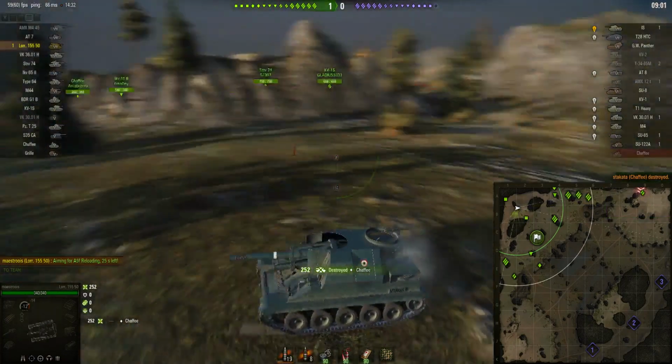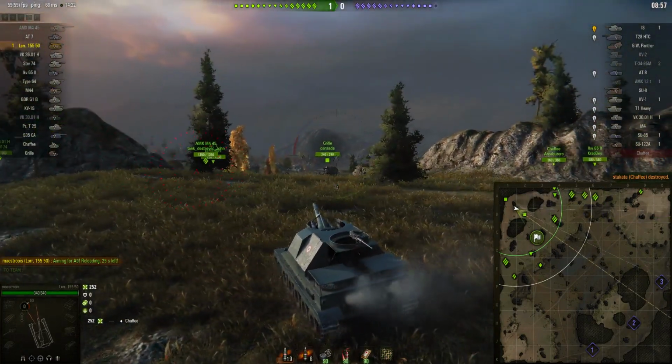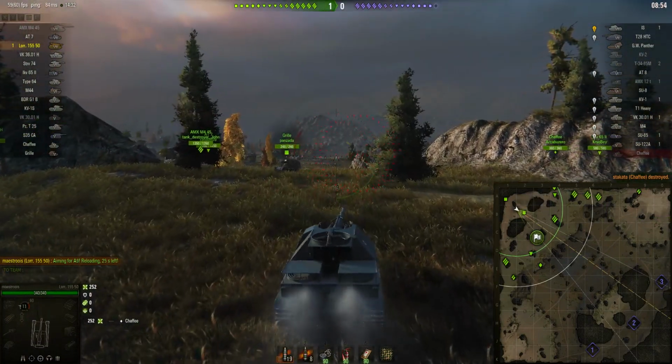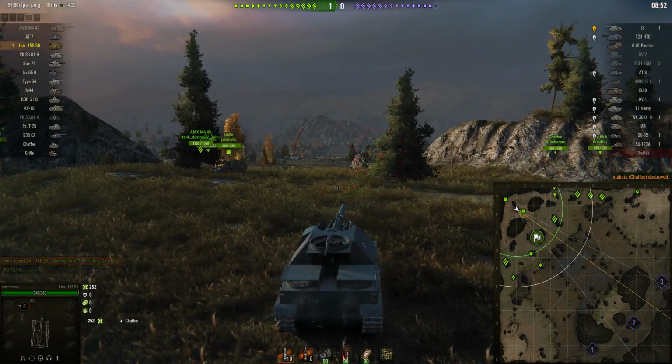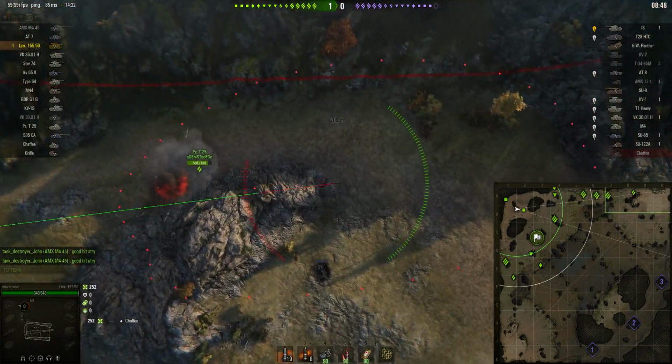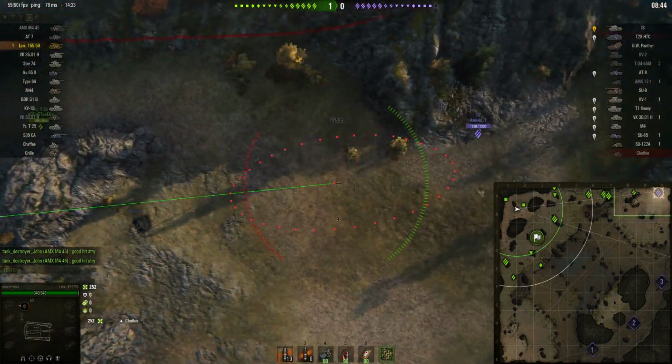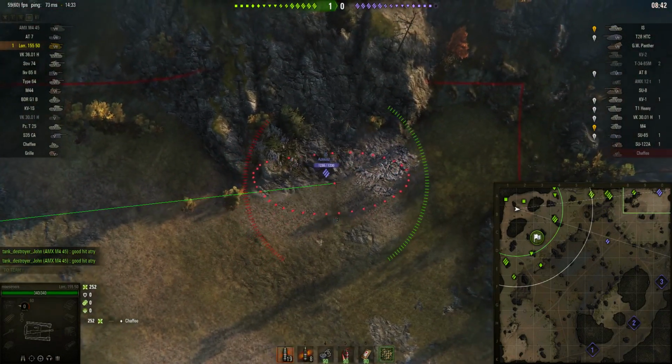Wow, kill shot straight away. 252 hit points. I think that shell landed on the engine deck of the Chaffee and wiped him out. That was a very good shot. He wasn't fully dialed in either, so that was pretty incredible. The RNG was definitely with him on that occasion.